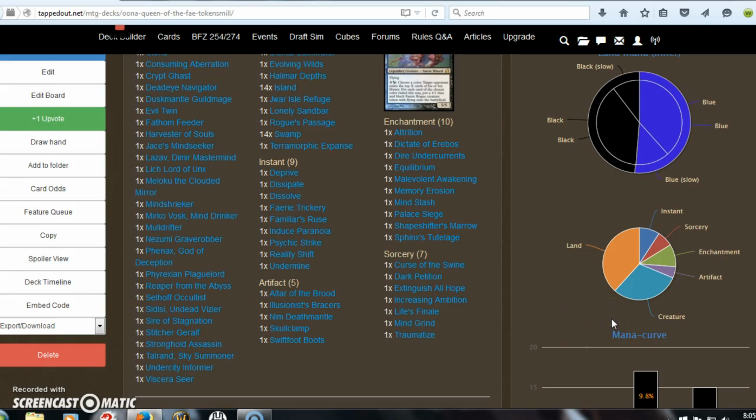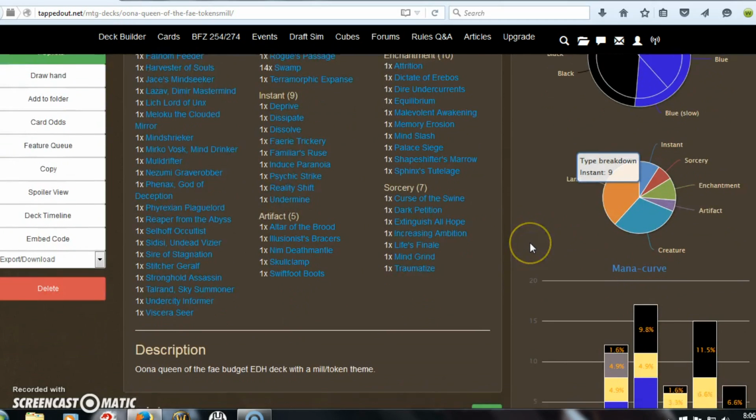Plus, I'm just a guy that likes a lot of creatures in his deck, so that's why we have 30 creatures in this deck. Then we have a very small portion of artifacts. 10% of our deck is enchantments. And then we have 7 sorceries and 9 instants.